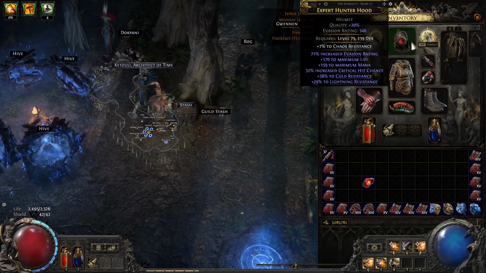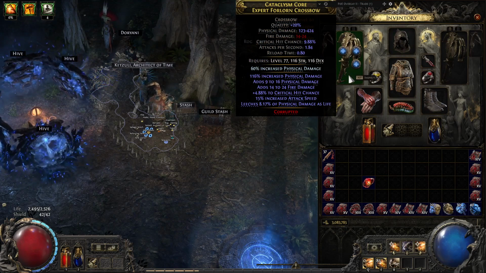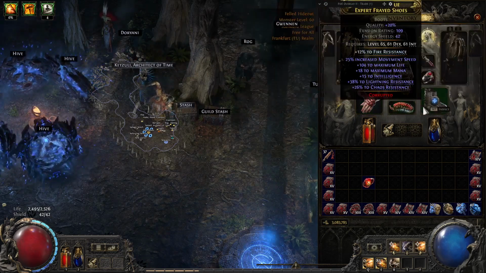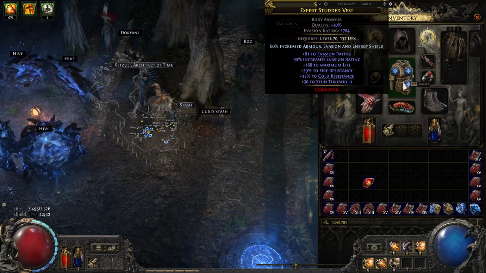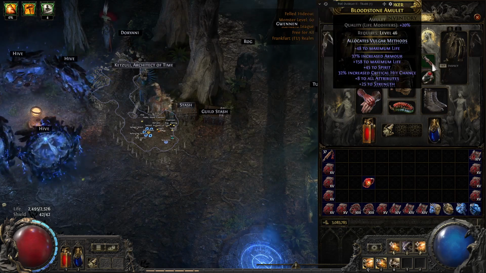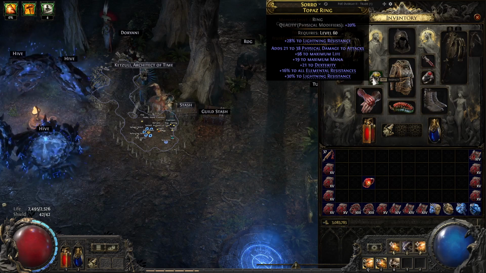My items are not that expensive, but I think they are not cheap. So I believe the most expensive is this crossbow. It cost me like 2 or 3 divines. These two uniques are like 1 divine each, and this armor is 2 divines probably, and part of the jewelry, I bought for exalts, but you need to search a little bit and use exalts as a price for this kind of stuff.